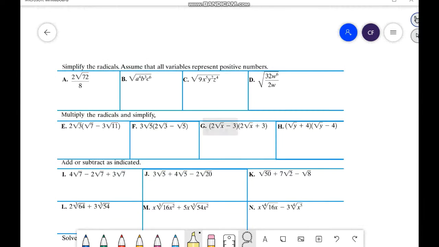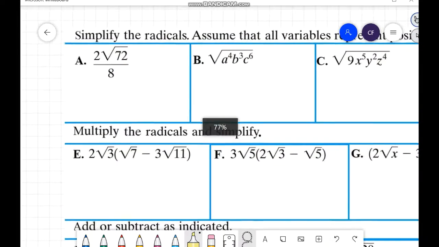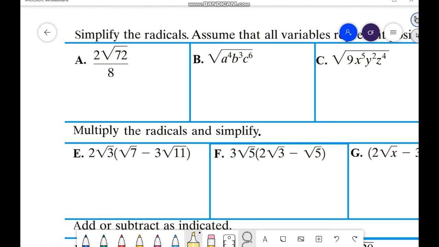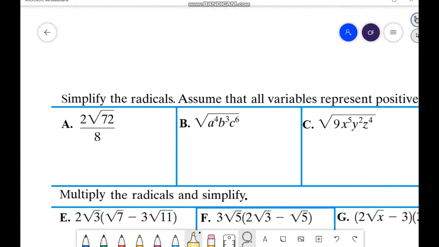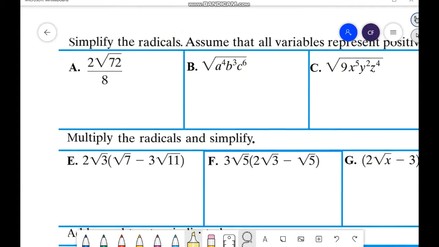Remember, this is very similar to the test tomorrow, okay? It has the same parts. Let's start with the first part. I'm not going to solve all the questions. I will solve a few questions from each part. And then at the end, I can give you all the answers. And if you want me to explain or solve any of the questions that I skipped, we can go back, and if we have time, we can work on them at the end of the class, okay? So let's start with this. Simplify the radicals, assume that all variables are positive numbers, okay? Letter A.